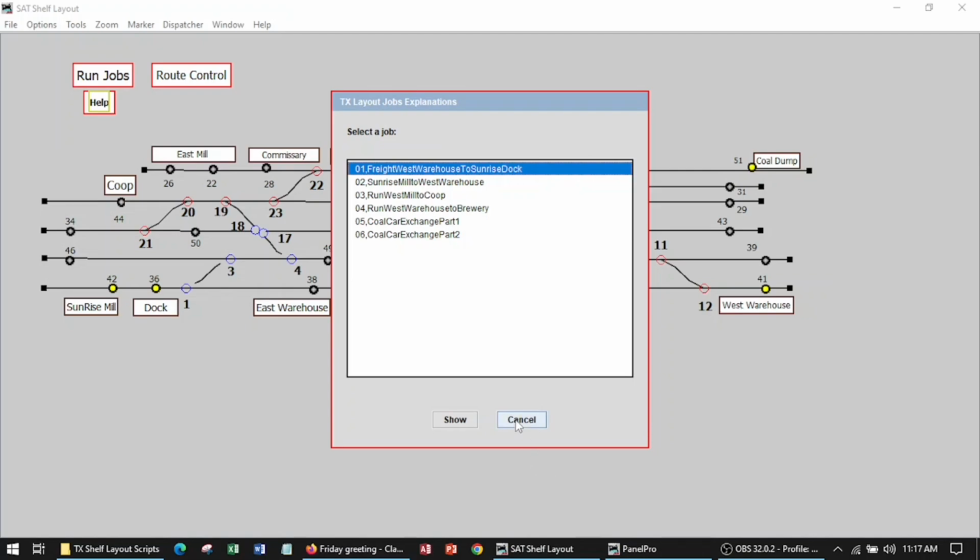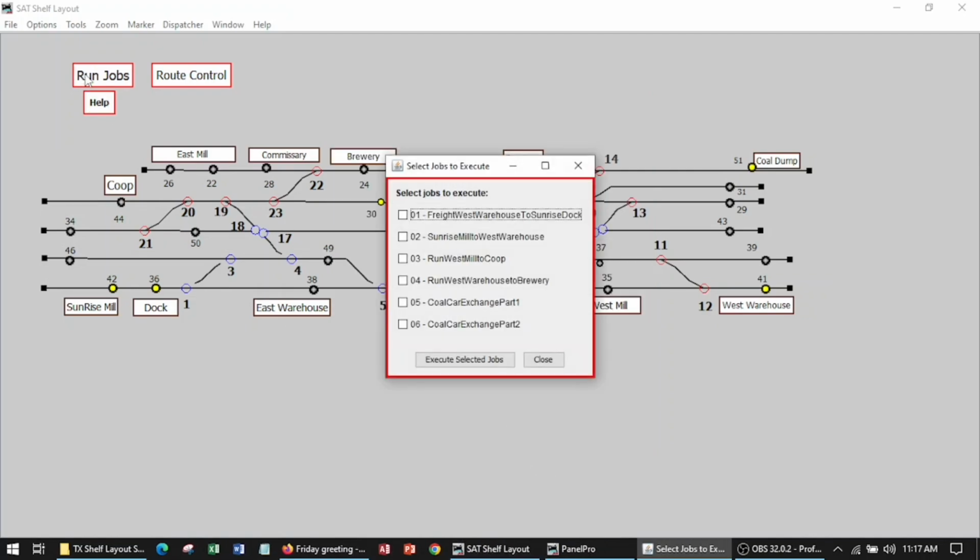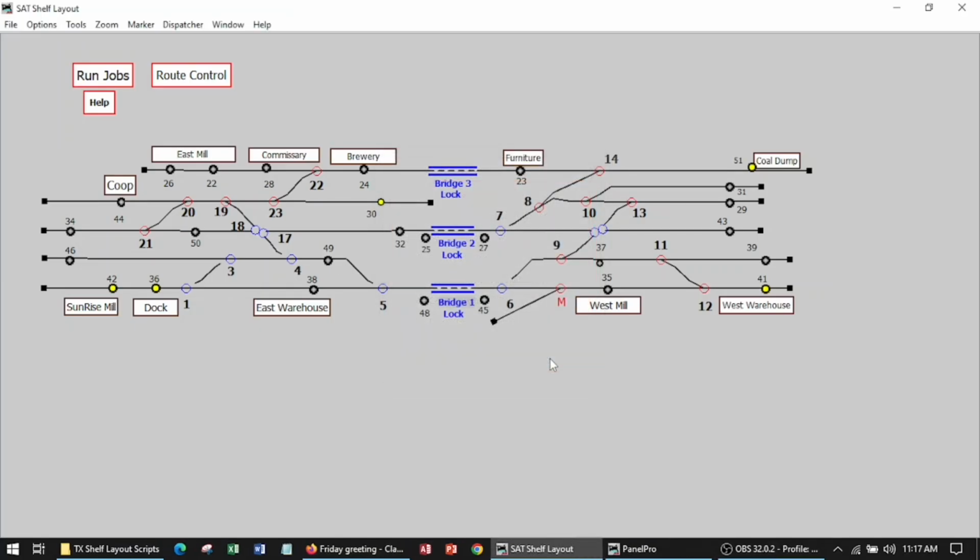So when I run the jobs right here, if I select this job and this job, he's going to complain and not run job 2. I think that's so cool. So I just want to share what I've been doing here the last couple of days with my new buddy Claude.